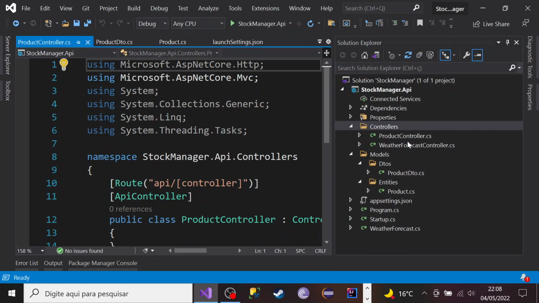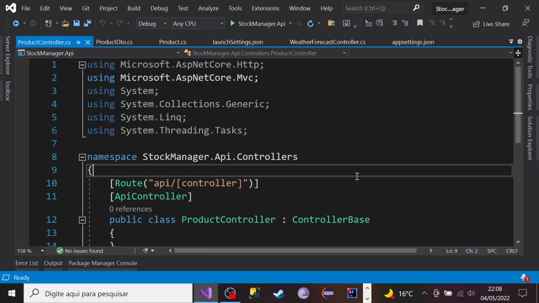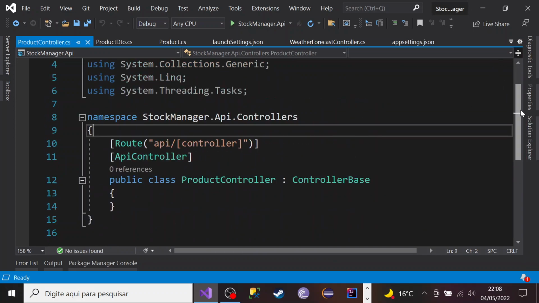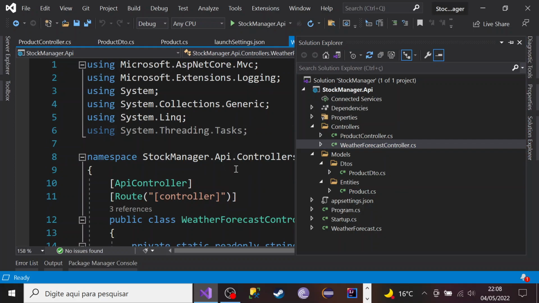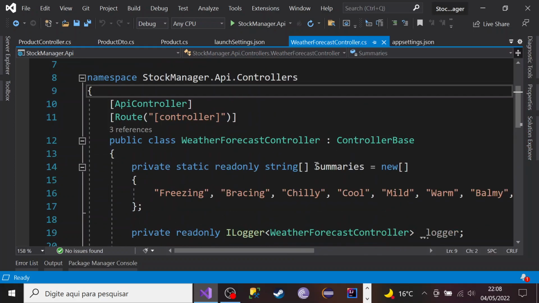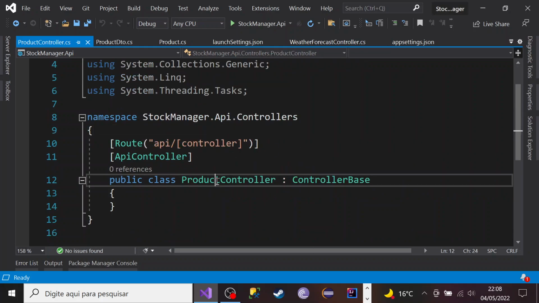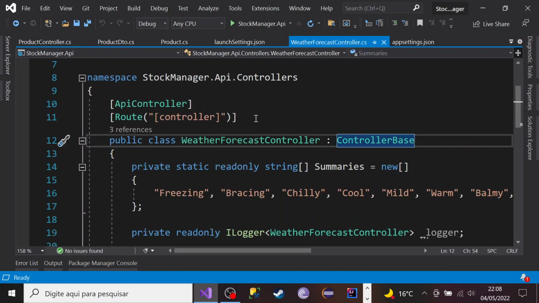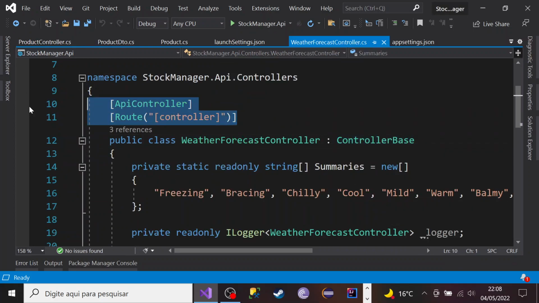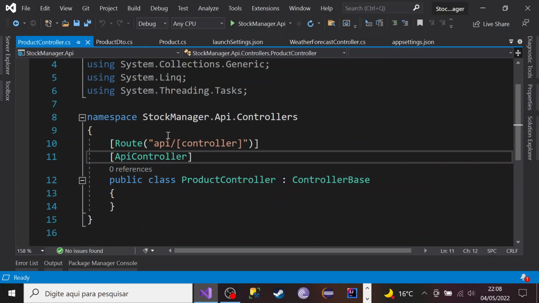Okay, so verify my class is created inside this folder, and our product controller has the same characteristics as the example controller, WeatherForecast. You see our controller inherits from ControllerBase, like the example, and has these two attributes, ApiController and Route.